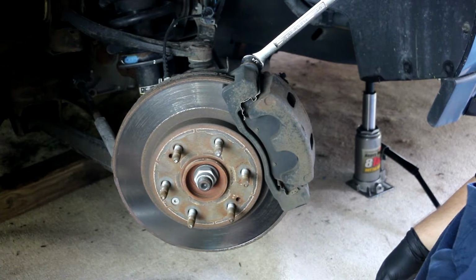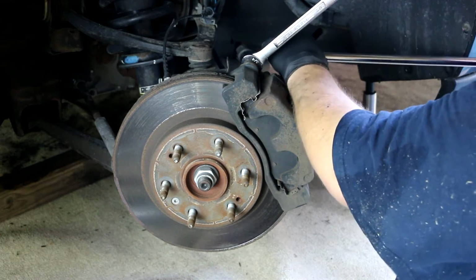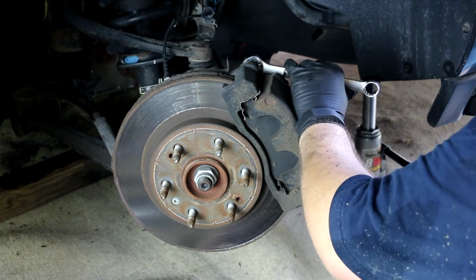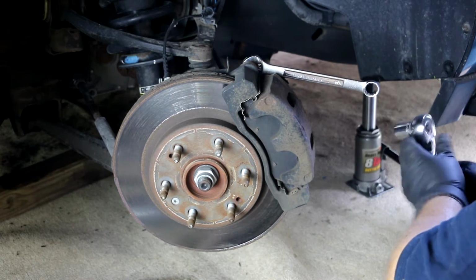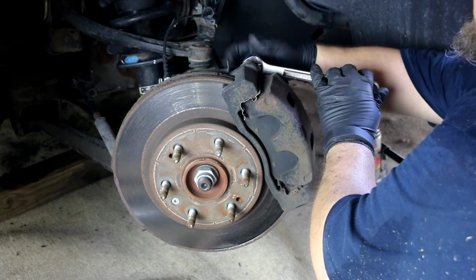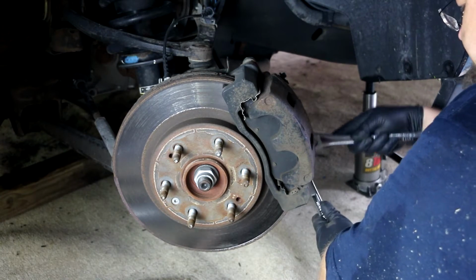And one thing to remember is lefty loosey, righty tighty. I know that sounds silly, but if you don't, you'll end up stripping out one of these bolts. I speak from experience. Just that easy. You get the bolt out, set that to the side. Let me go to the next one. Let's see if I need to break the bar on this one here.